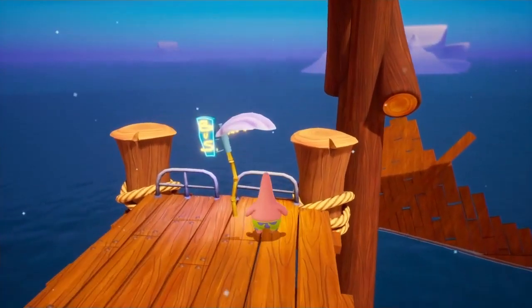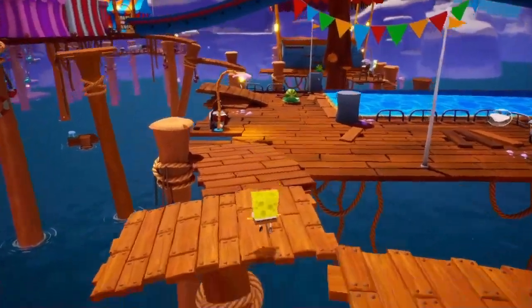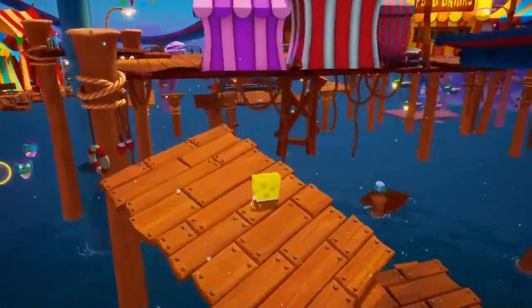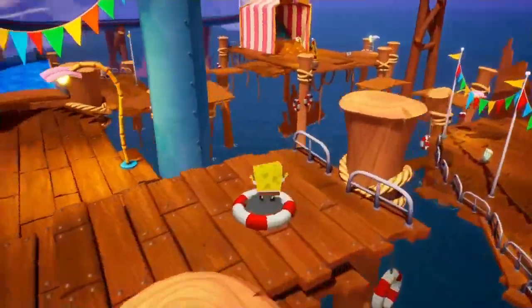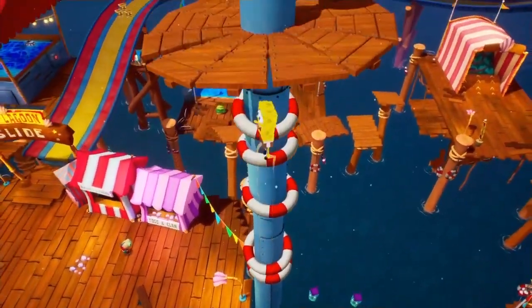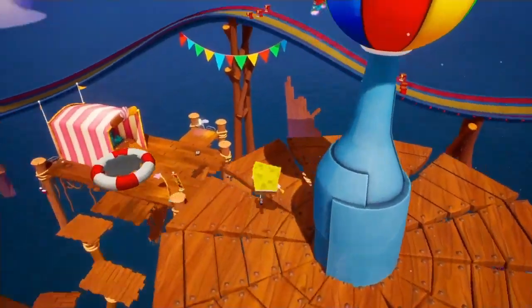Okay, definitely requires SpongeBob. Nobody else can ride the undies. Only SpongeBob can. So we're gonna need to use that bungee. So okay, up here. I bumped the top, went too close. Come on. Okay, I had to double jump there.